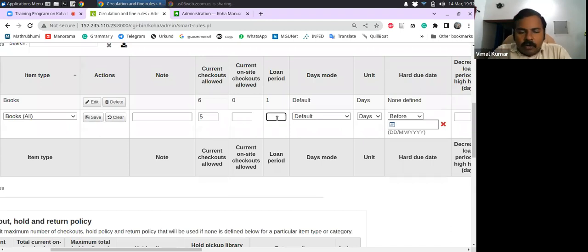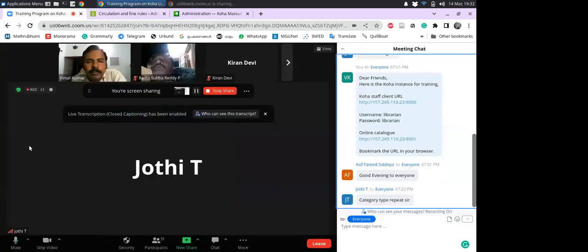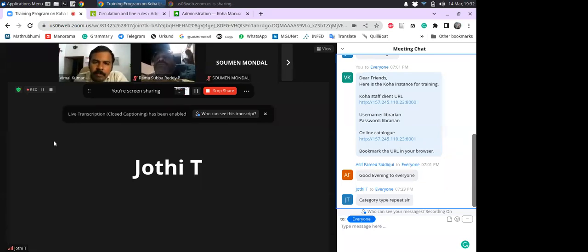Then loan period. Loan period means how many days they can keep the book for reading, for example, 20 days. Doubts? Maybe something like the same books, I have taken one or two, so they get books on the same topic, maybe one or two on a subject.